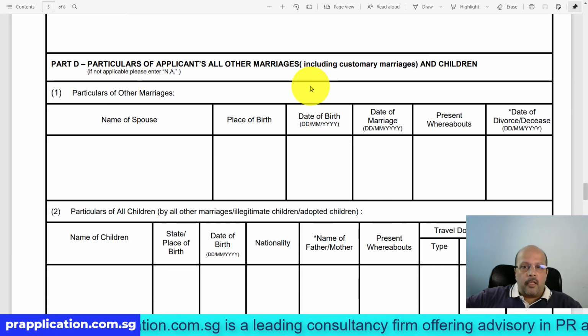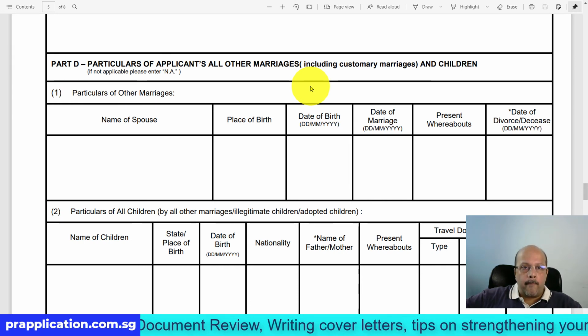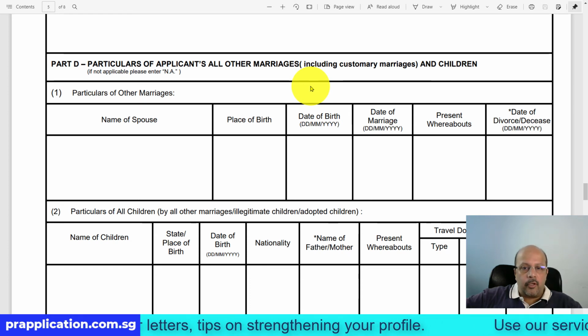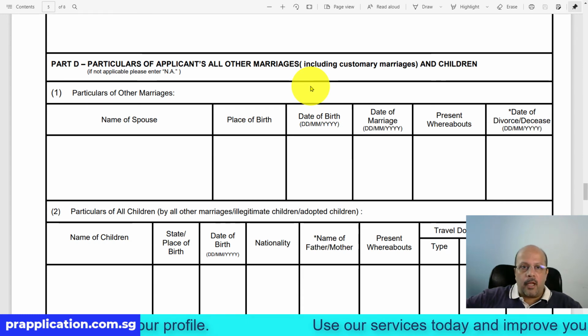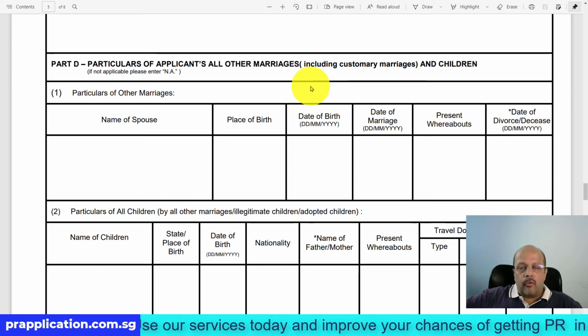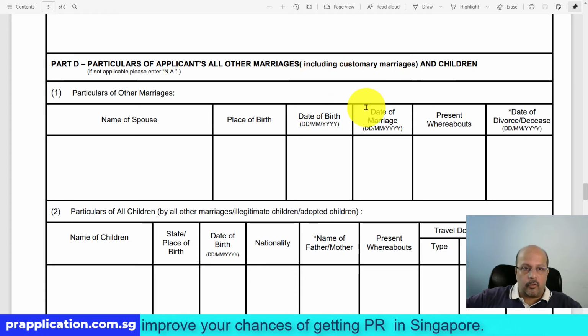So there is something called civil marriage. Civil marriage is the normal marriage which may happen as per your religious customs, but after that it is registered by way of a marriage certificate in front of a magistrate or whatever that country's legal procedure is. Whereas some marriages are customary, in the sense they happen within the community and there is no registration for that. For example, in India, in some village, a marriage may happen and that may not get registered. Now, the incidences of that type are low today, but in the past it used to happen. So, you will have to include all those customary marriages also.